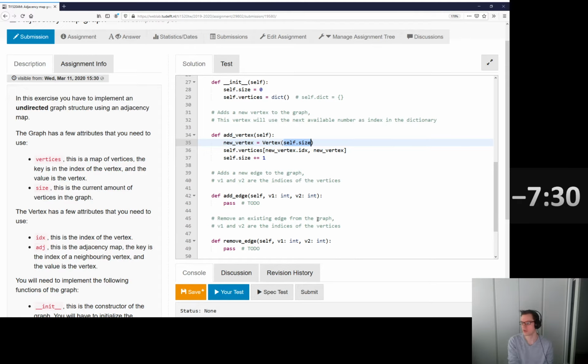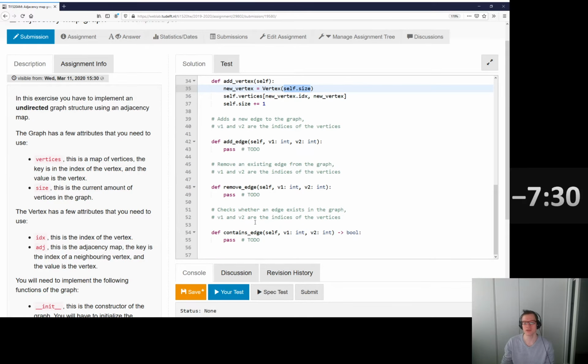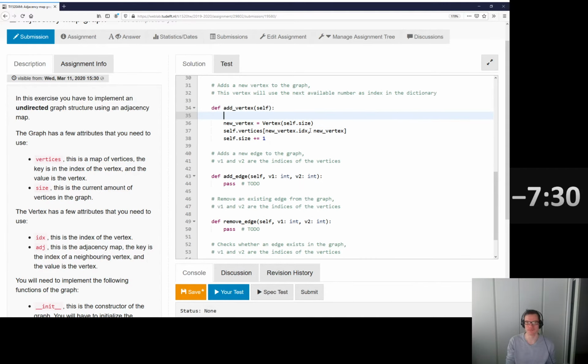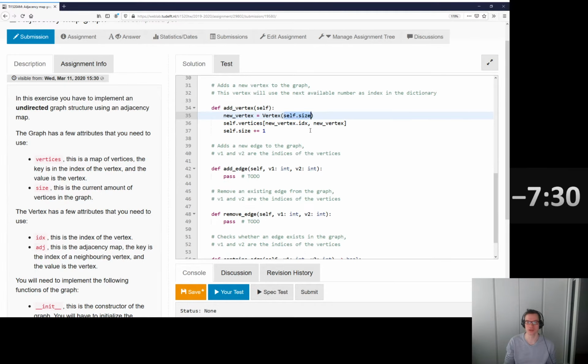Gideon is raising a valid point, right? Won't this mess it up when we remove vertices? Yeah, but I've peeked ahead a bit, and remove vertex is not something we need to implement today. That's the cheeky answer. If you prefer, what you could of course also do is something like this.